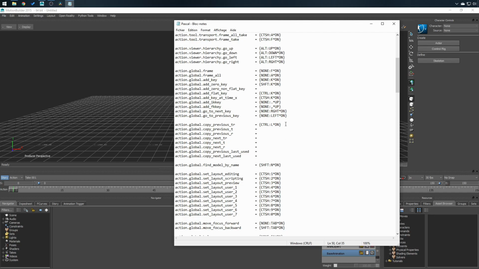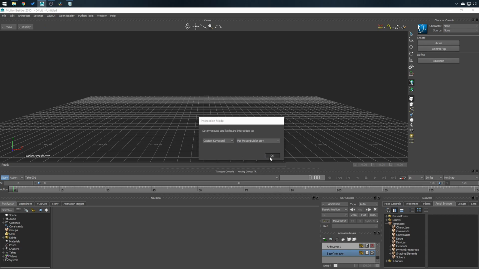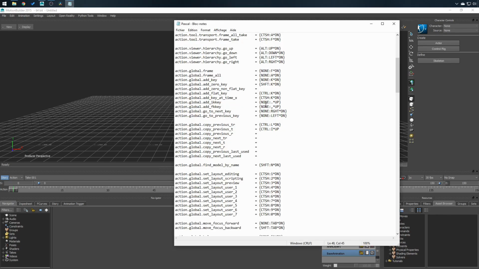Another thing that might happen is as you type those shortcuts, for example, E, up, and hit save. You notice I forgot to put the last bracket. It's going to make an error, but again, it's going to show you exactly where to look. This is not going to be a big problem. Just going to add the bracket. You can have a big problem if you type, for example, this.